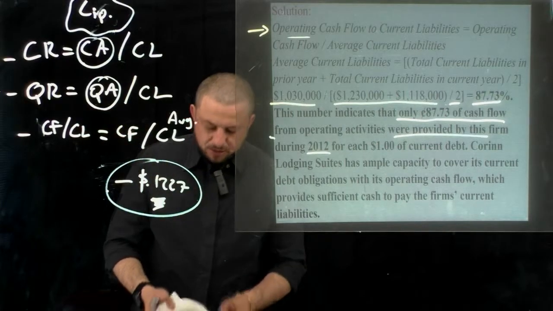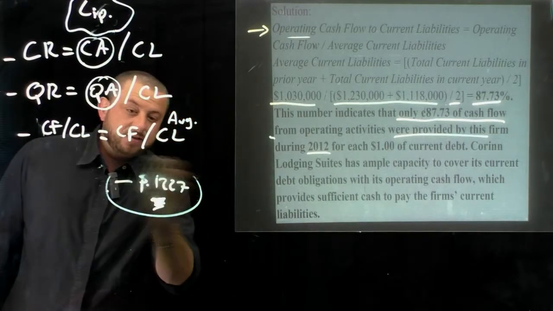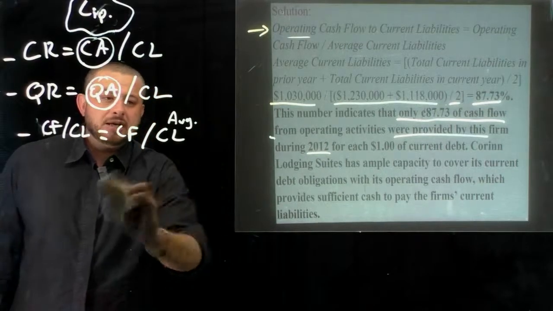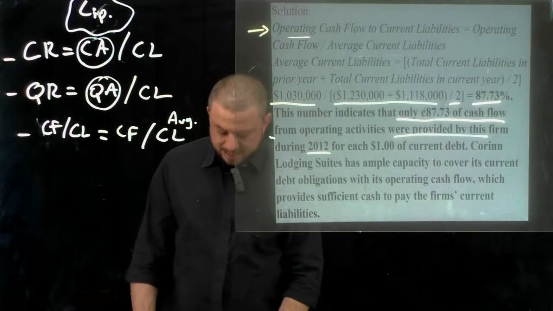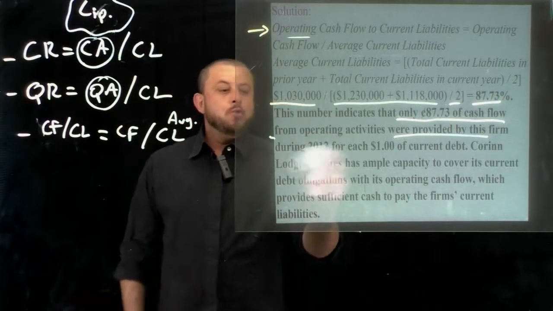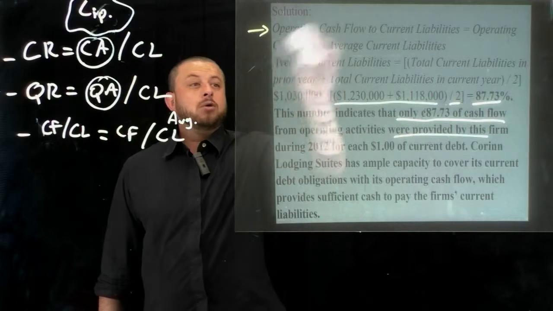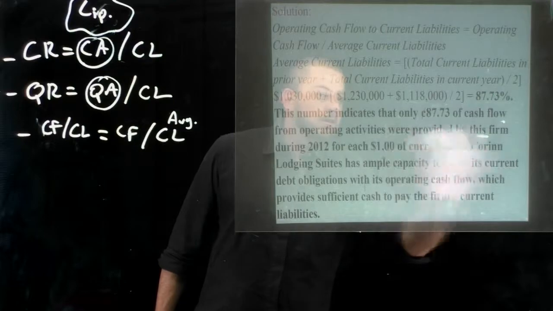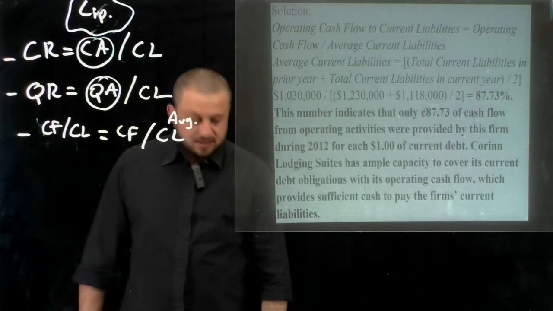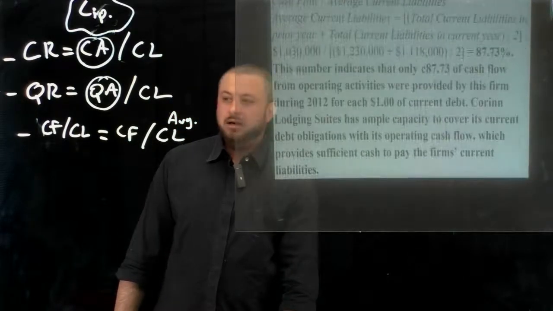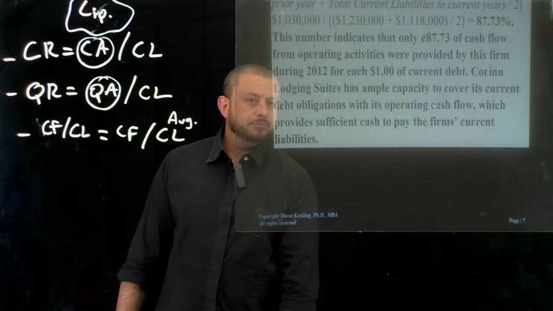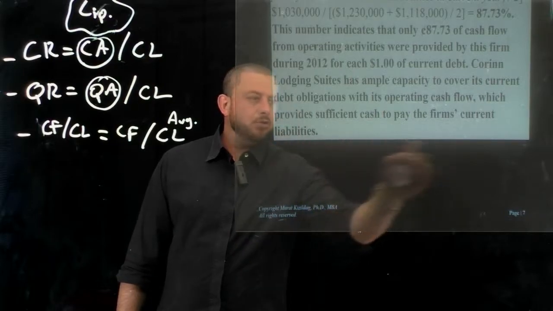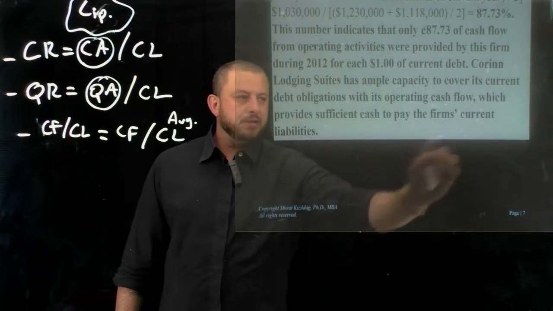Okay, guys. So please don't forget, in real life nothing is perfect. Therefore, we might have to, as a decision maker, find different resources to pay off our short-term debt or long-term debt, whatever we are dealing with, okay? So this was a CF over CL ratio. You can read what I wrote over here, but that's what we are talking about right now, okay?